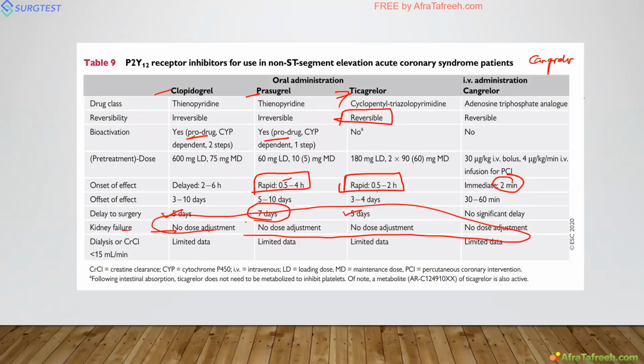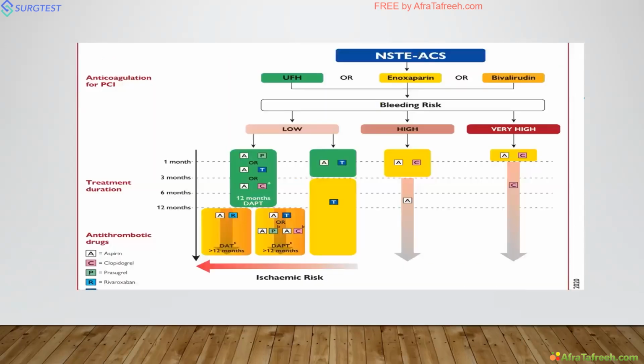So very important is this. Whenever a patient comes with NSTEMI, what will you do? You will give anticoagulation. You will do PCI. If there is any stent-able lesion, you do stent for that lesion. And whenever you stent the patient, you give dual antiplatelet therapy for 1 year. It's very important.